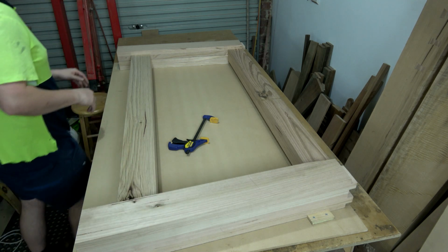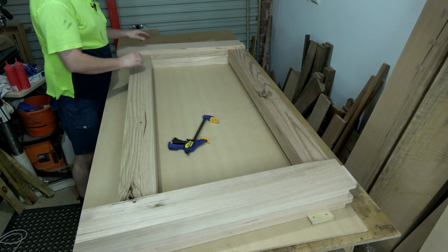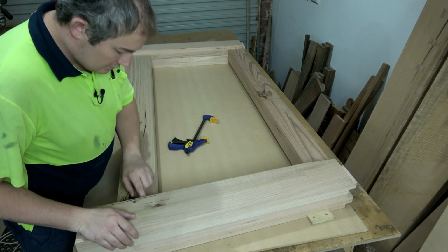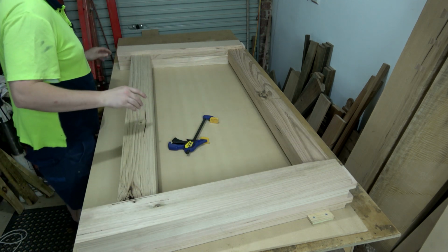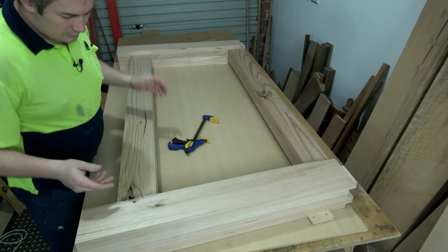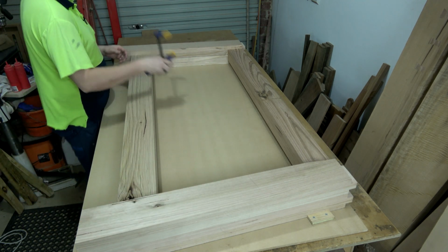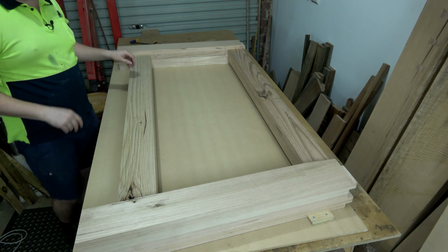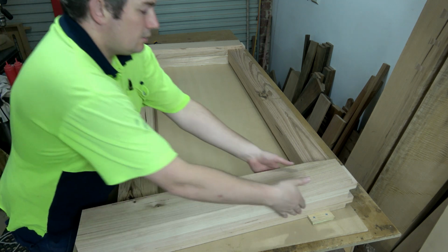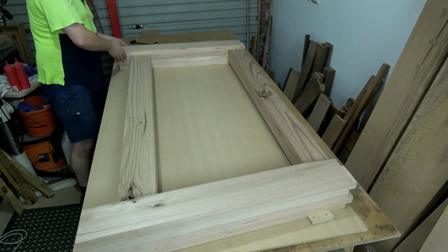Well, that actually feels pretty good. Not too bad, a little bit out on this side here. If I get any gaps, it's not actually the show surface that I'm looking at, but it'll be good enough. If they're good on this side, they're probably good on the other side, one would pray. But yeah, so that's flush on the bottom, flush there, flush there. So that's a little bit out.